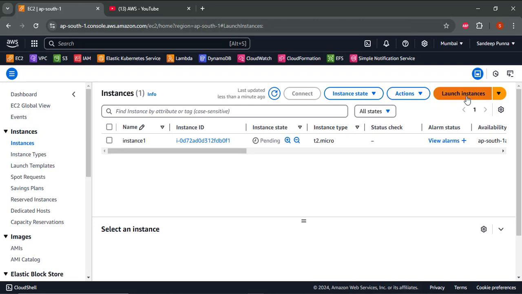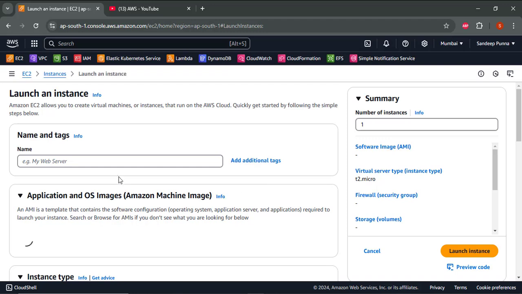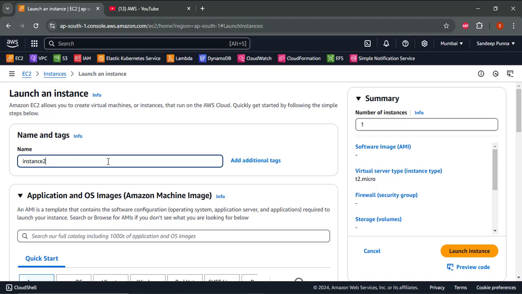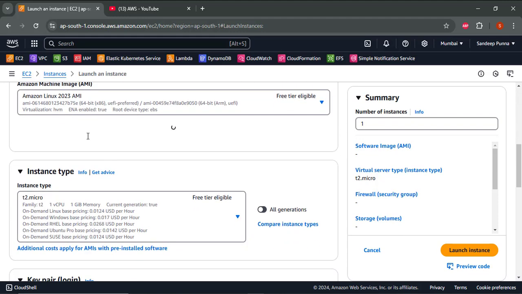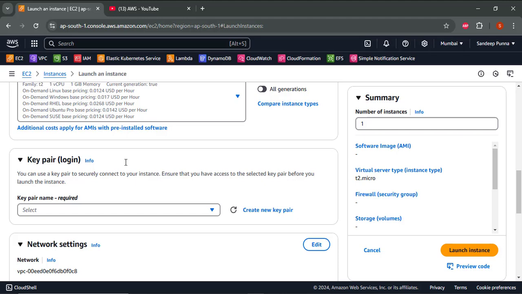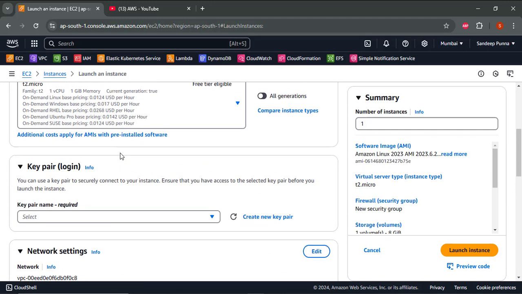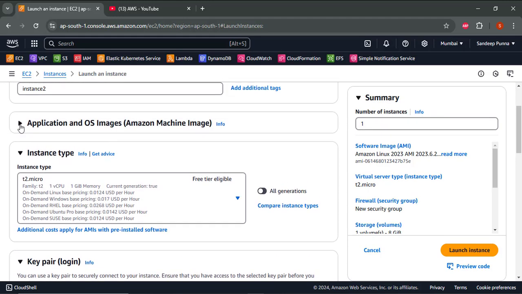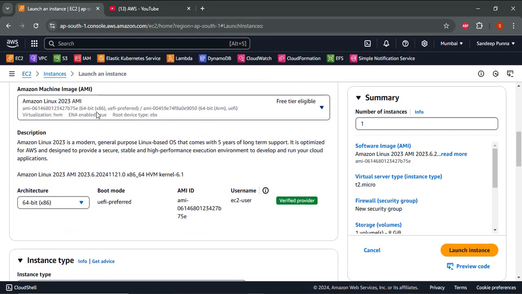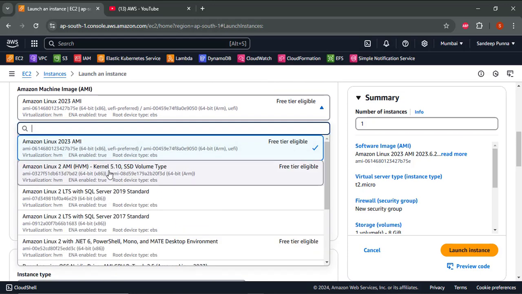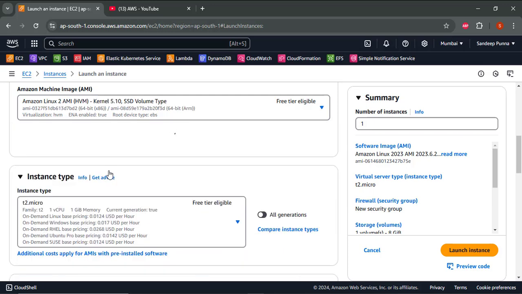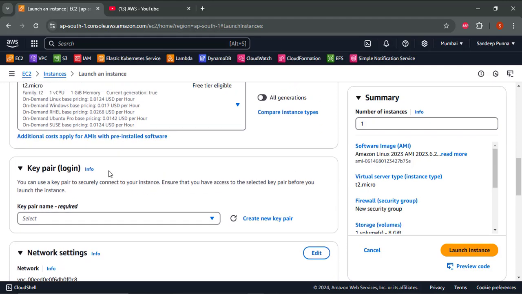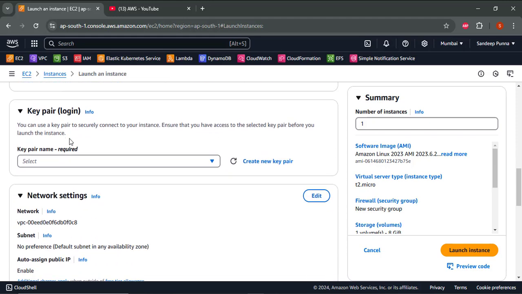Launch another instance and name it instance 2. Take the AMI, and I'm taking t2.micro for practice.